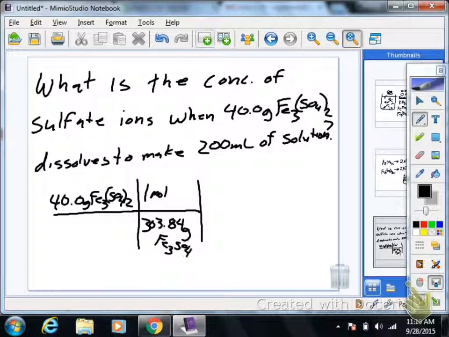Is that 3 and 3? And is that Fe 3 or 5? 3. 3 and 3, 84 grams. So that gives me moles of Fe3. So this is just like the other example. I have moles of Fe3SO4. Now this is like last, it'd be like chapter 2. And now what I want to do is I want to find moles of what?